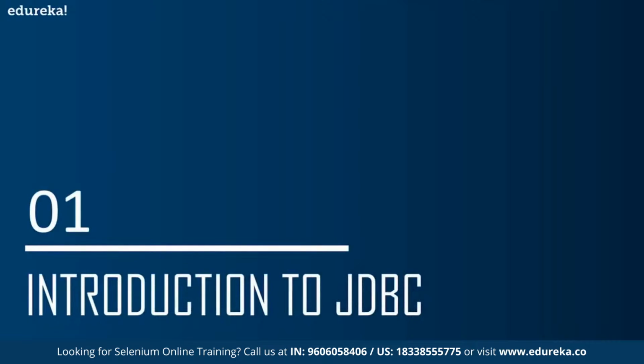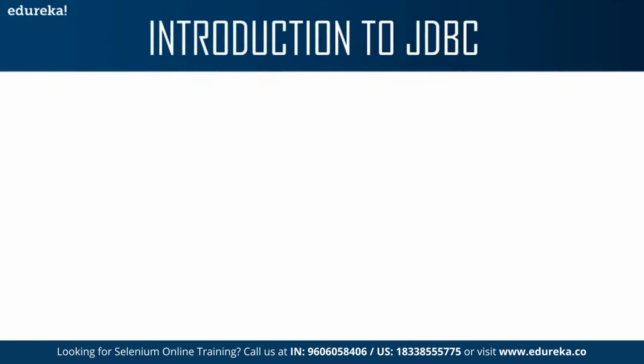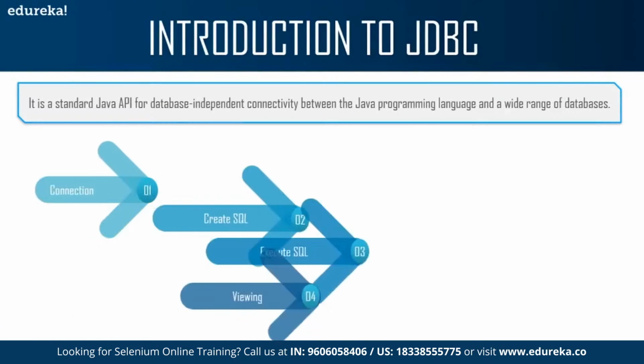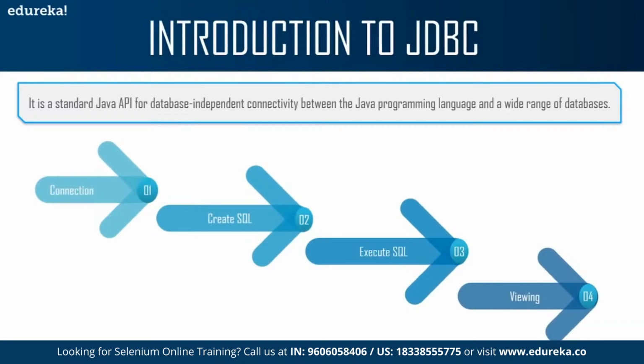Let's first understand what is JDBC, that is Java Database Connectivity. It is one of the standard Java APIs for database independent connectivity between the Java programming language and a wide range of databases. This application programming interface lets you encode the access request statements in Structured Query Language. They are then passed to the program that manages the database. It mainly involves opening a connection, creating SQL statements, executing the SQL queries, and then arriving at the output.